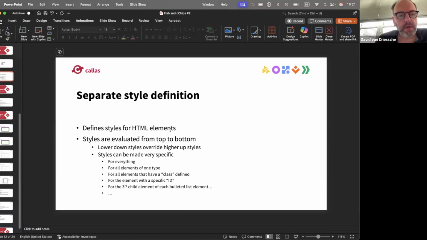But it's called cascading for a number of reasons. First of all, CSS files can contain a list of rules, and these rules are evaluated from top to bottom. So essentially, if you have a rule that says this element should be red, and then a little bit later, I have another rule that says this element should be purple, then it's going to be purple in the end. They are evaluated starting at the top and then they go down.